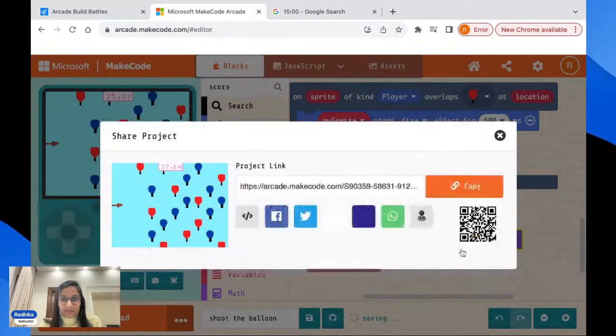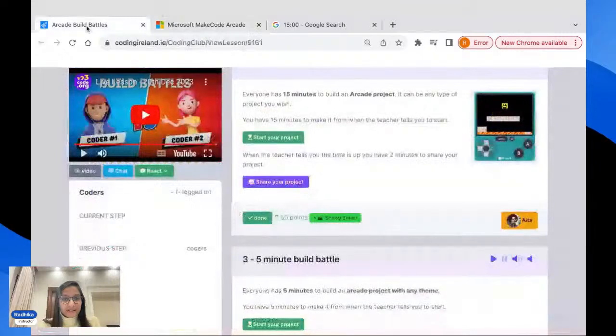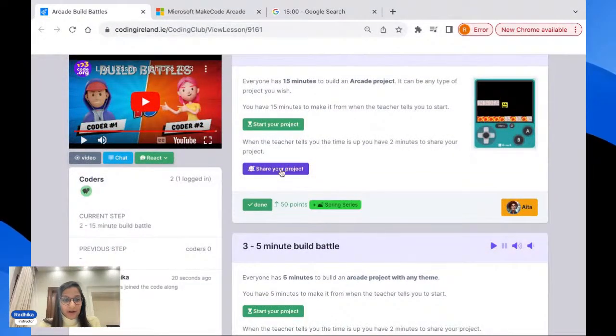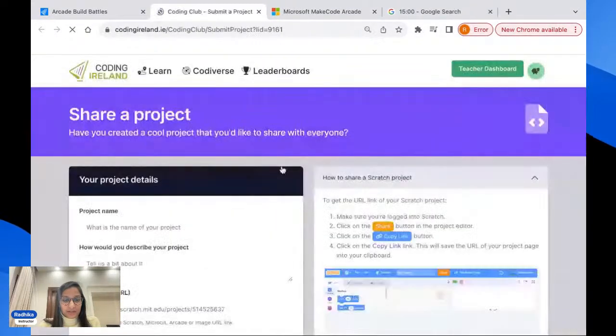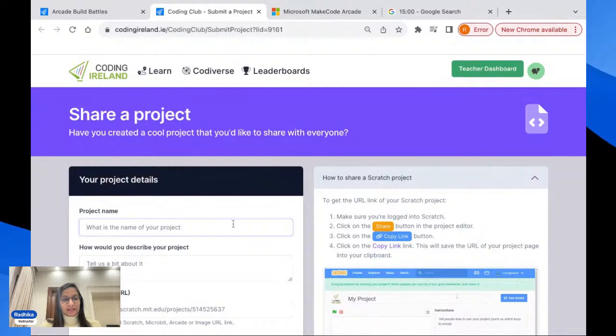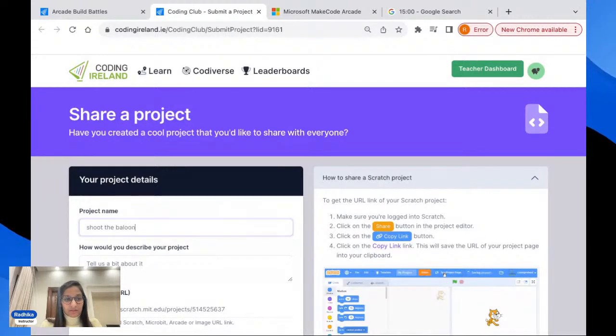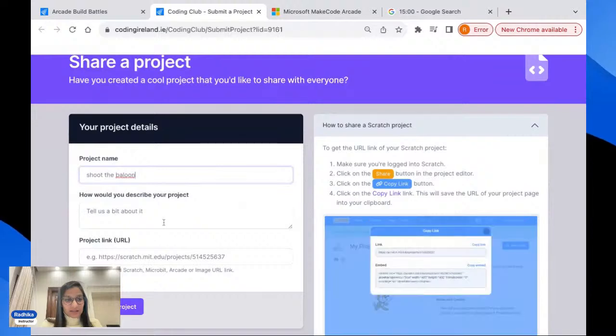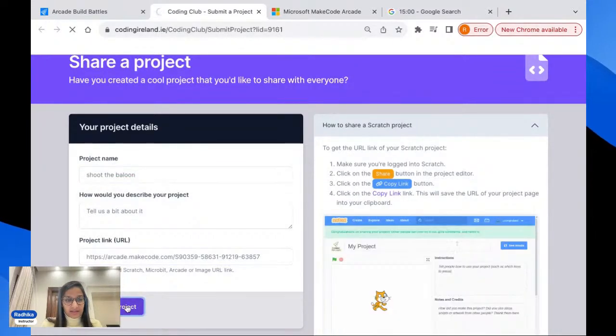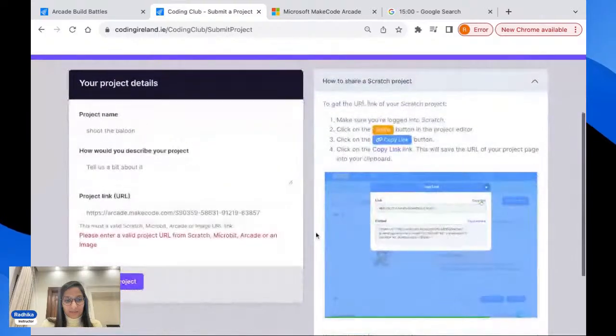So, guys, you can just click on the share button at the top, and then you can copy this link and click on the share project button over here. For example, my project's name is Shoot the Balloon, and just paste your URL over here and share my project.